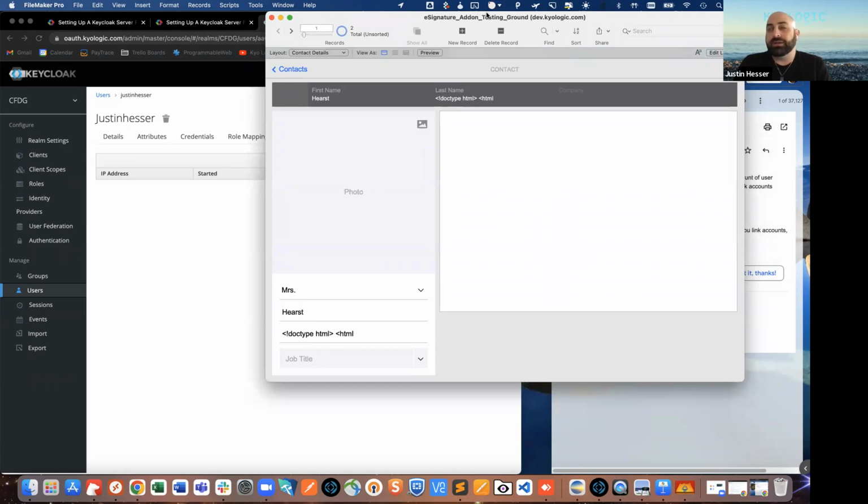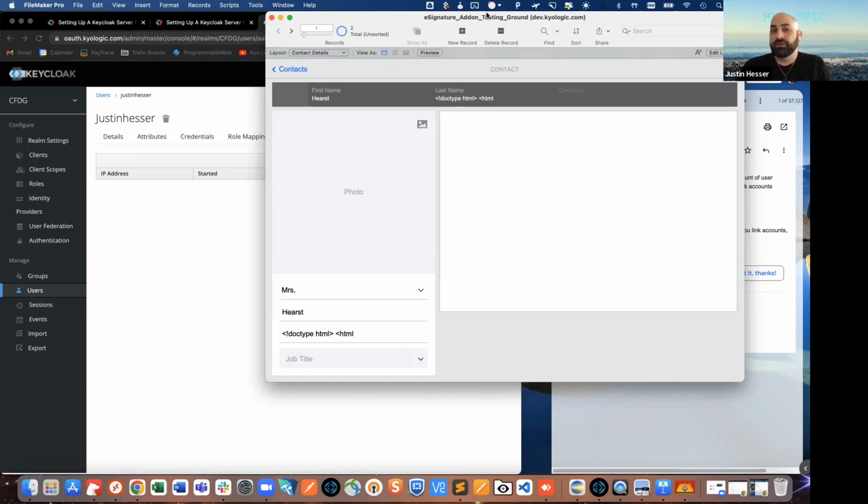As you saw, I had to click that Google button in order to go to Google, so it was an additional click. If you have an organization where maybe some users are using Google and some users don't have an account in your Google organization, so you want them to log in straight through Keycloak, that's a good option, because now you give them the option of both: logging in directly through Keycloak or logging in through Google.